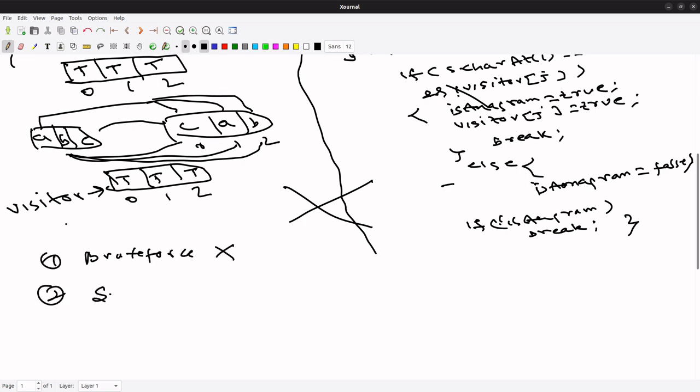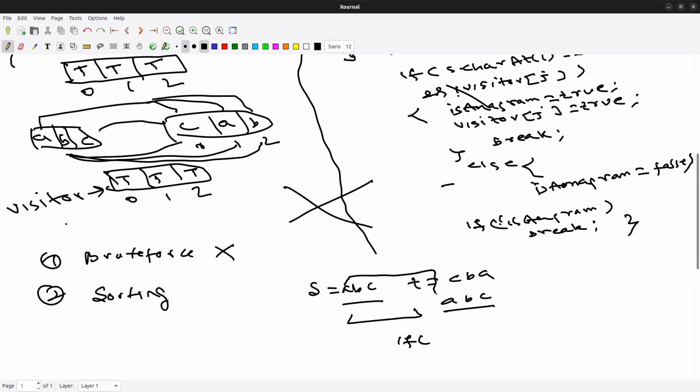So the next approach is sorting. What we will do here, we have the same string, CBA. We will sort these two strings. This is already in sorted order. We will sort this, and we will get it like this. In this case we don't require two loops, because the data is in sorted order. We can simply do a linear search over here, right? If we check, we will always get this A over here, B in the next position, and C in the next position. So this is a kind of linear search.